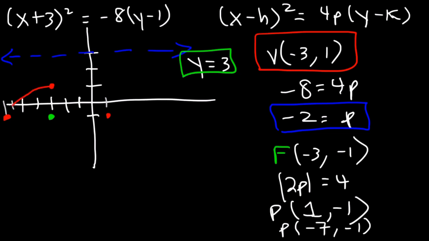Now let's graph it. So this is going to be something like this, and then we're going to have this over here. And so that's how you can graph the parabola. So keep this in mind. It takes p units to go from the vertex to the focus. And if you travel in a perpendicular direction, it takes 2p units to go from the focus to a point on the graph. And knowing that simple fact can help you to draw the parabola with the right size.